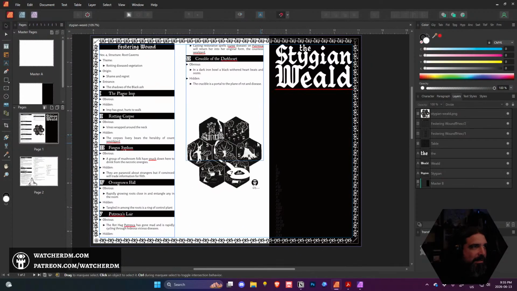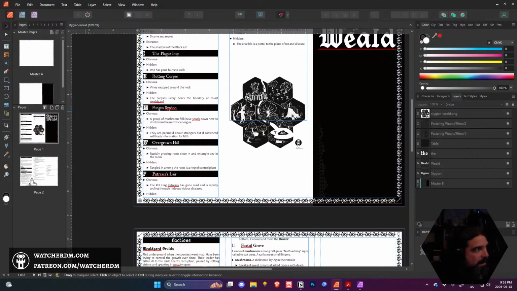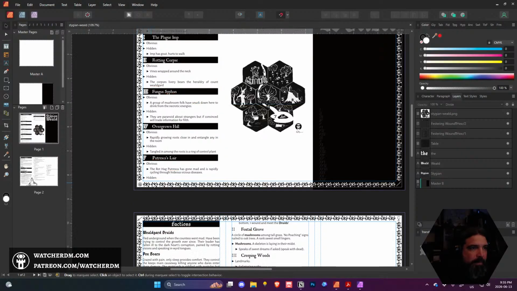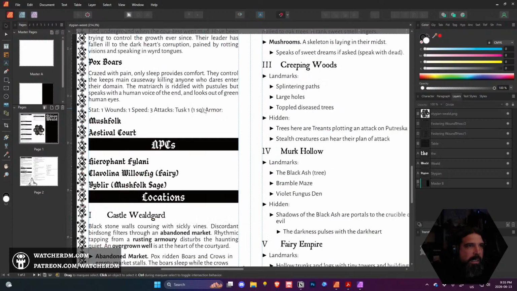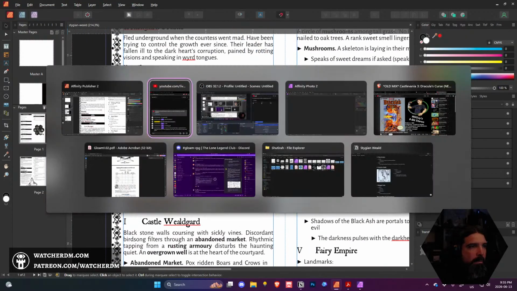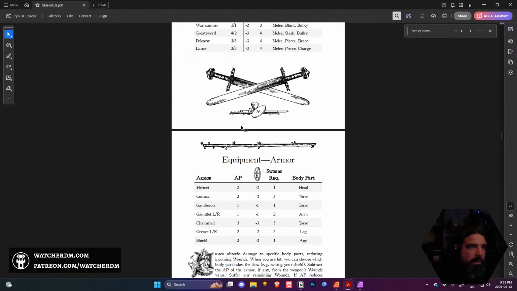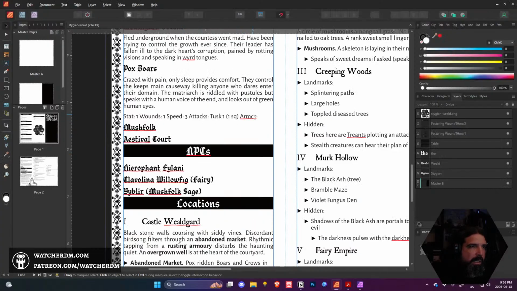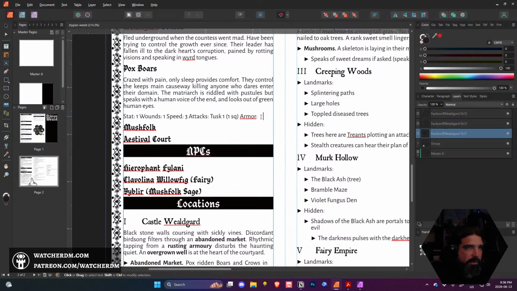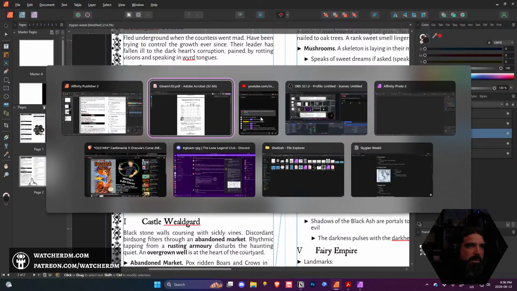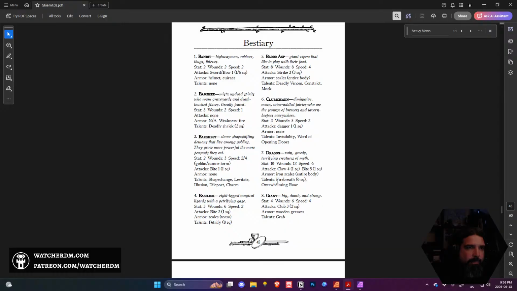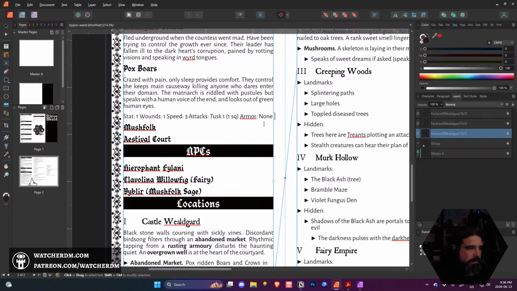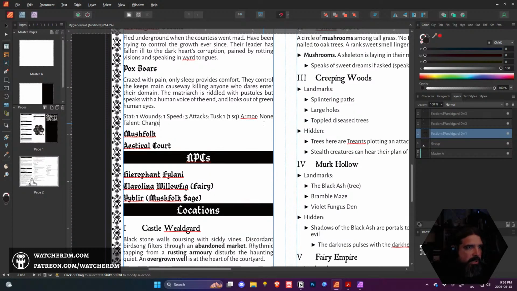We're listening to Chrysalis and working on Stygian Wield. So that's what's up from my side. And just now, I was working on a stat block for Poxbore. I think the answer to the armor question is they have none. For now. And then do they have a talent? And I think they do. Which will be charge.